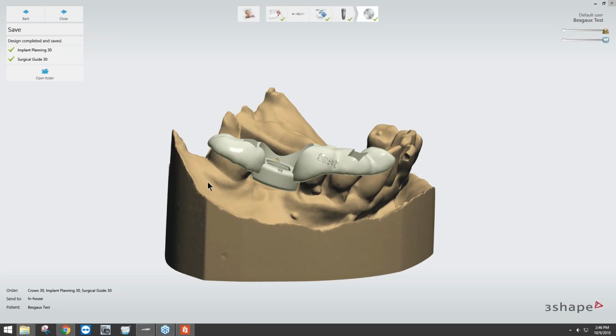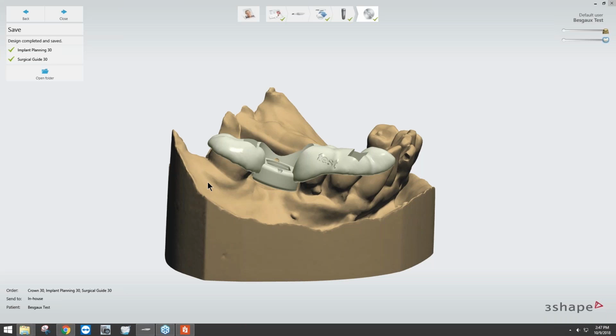Right now, the majority of 3Shape's design is done outside of this Dental Desktop program, but it seems like as we continue forward, 3Shape is moving more and more applications into this Dental Desktop program. But on top of that, you would have to get additional licensing for each type of design that you plan on doing.